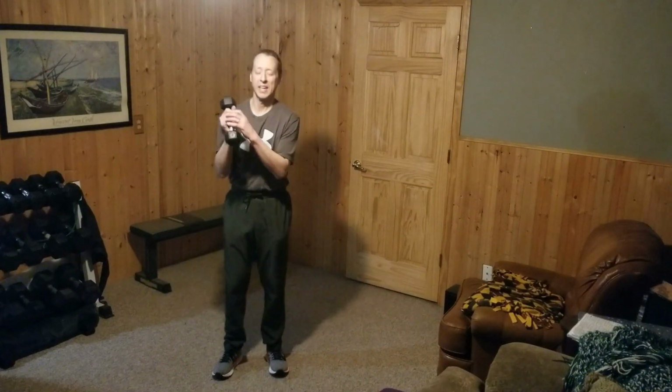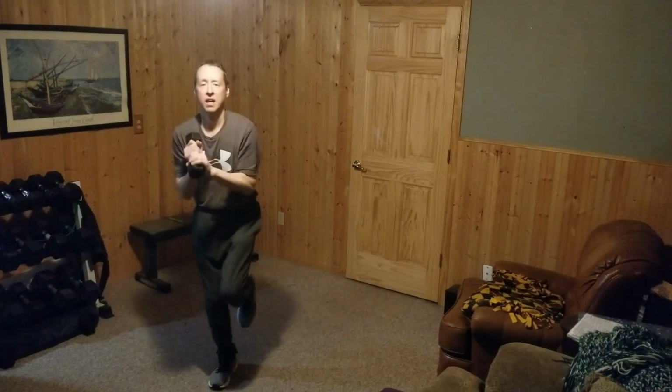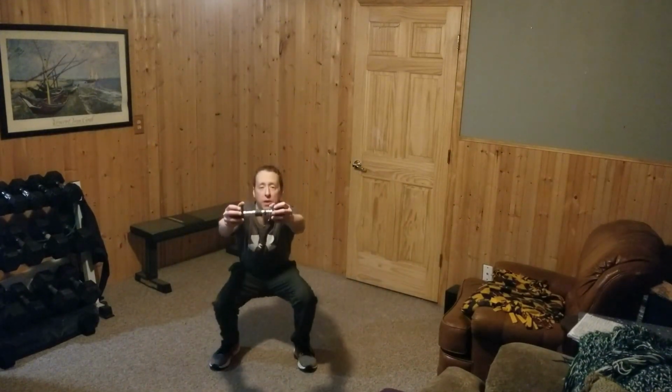Number 2, single leg hop. So we're just going to hop on one leg. So we'll pick one side for the first round, switch it up for the second. That's exercise 2. Number 3, we're going to do a dumbbell forward, come back into a jump squat.